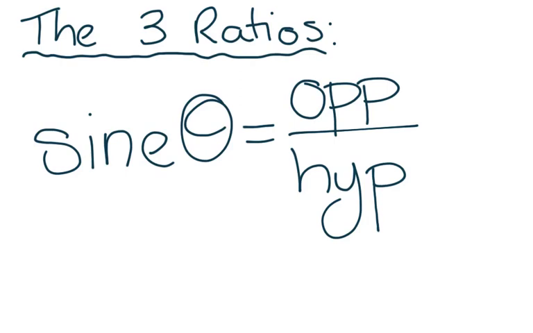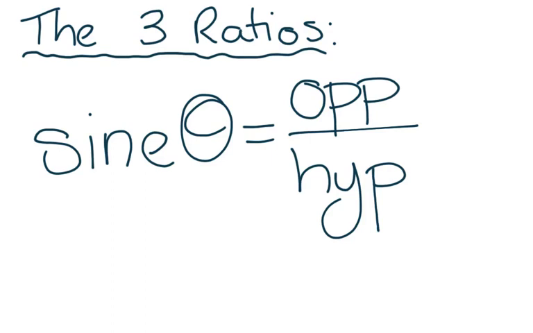Now, onto the ratios. We've got 3 of them, and they're very unique because you have to use certain sides for certain ratios. So sine is our first ratio, and if you have a look at a scientific calculator, you can see the buttons on there, and on a calculator they look like sin, cos, and tan. However, that's the abbreviated word, so when we are talking about them, we should use the correct language, and in this case it is sine, not sin.